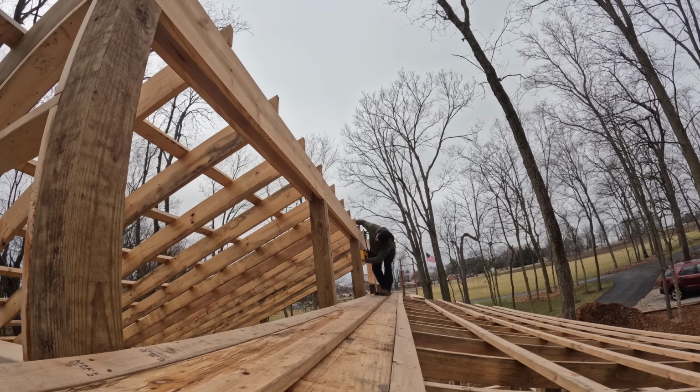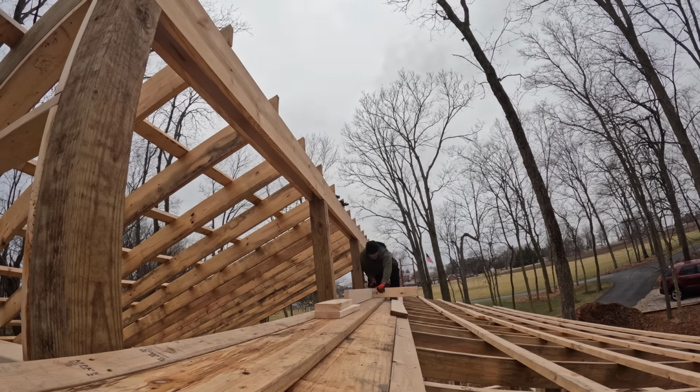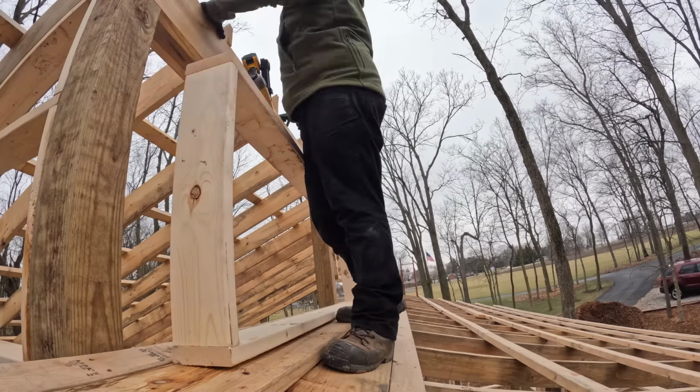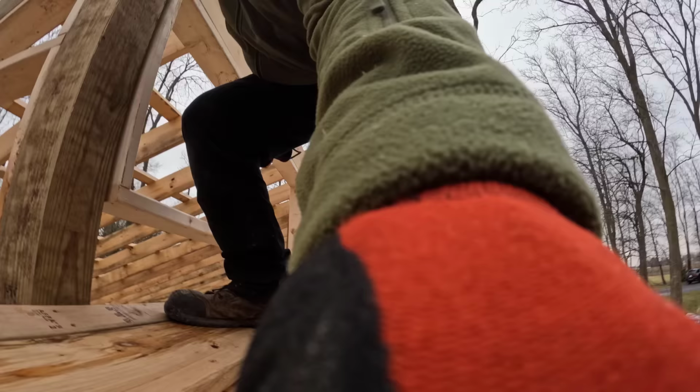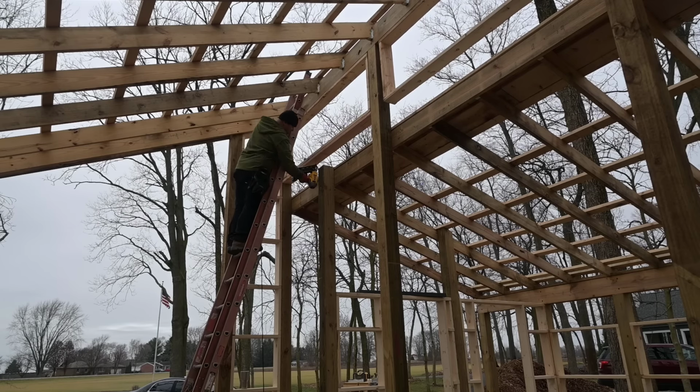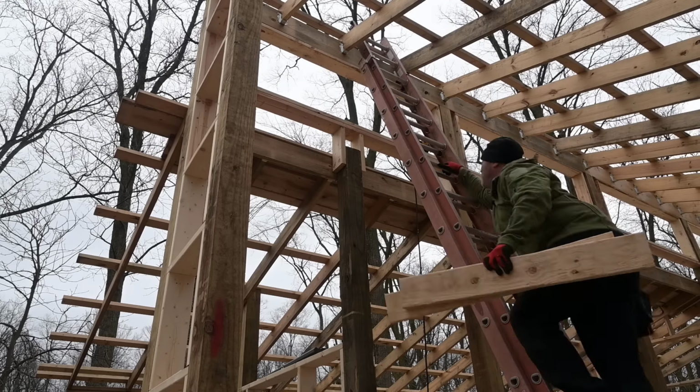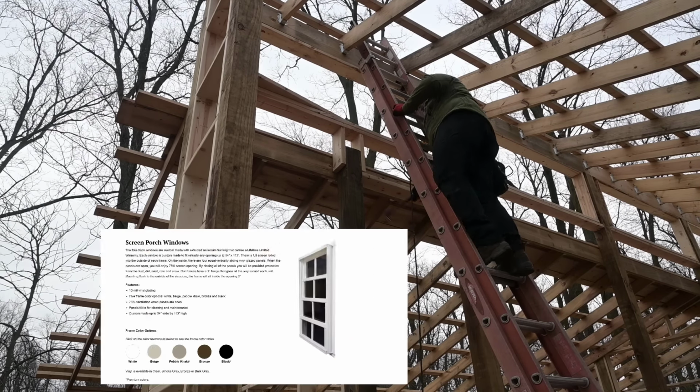Boom. Okay, next square, I'll get the other 3 knocked out, install them the same exact way, dead center in each opening. The rough opening is not bad at all. Put all these 2x6s underneath each window first, and then I'll come back with some verticals next. The windows I'm putting in aren't very heavy at all.